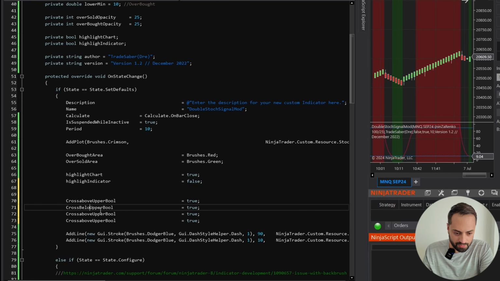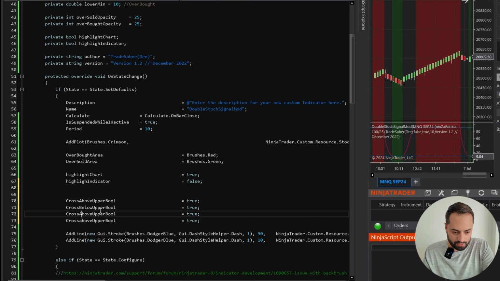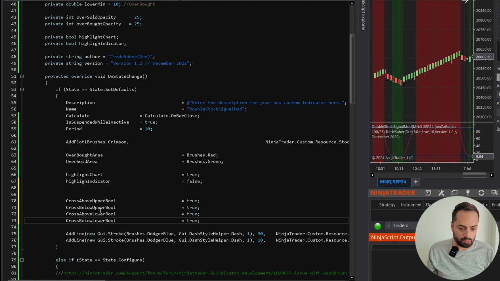So CrossBelow, and we'll change this to a capital to make it a little bit easier to read. So CrossAboveLowerBool. And we change the last one to CrossBelowLowerBool.